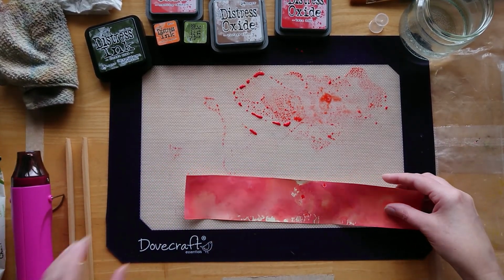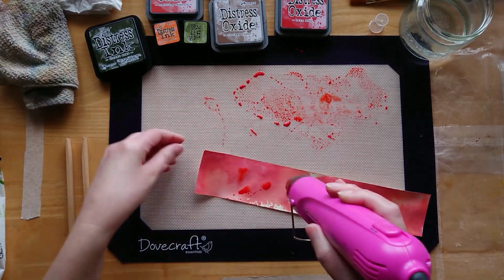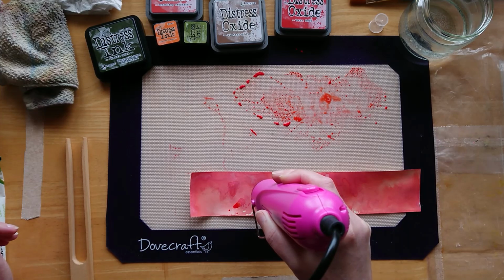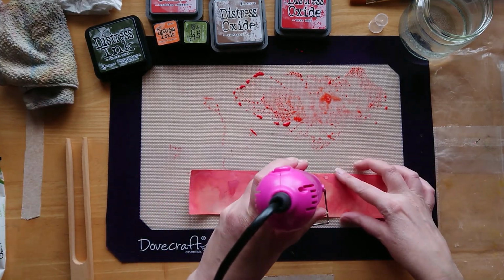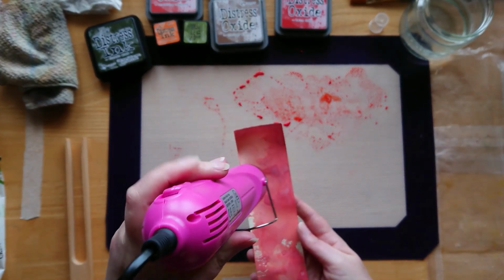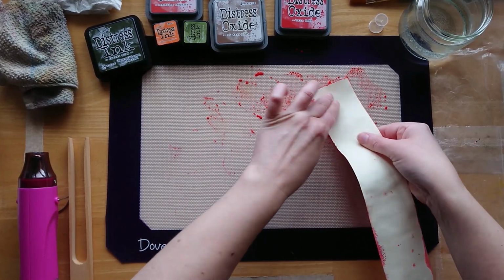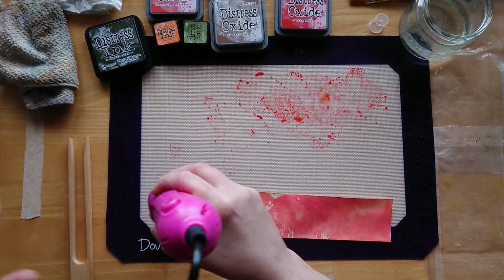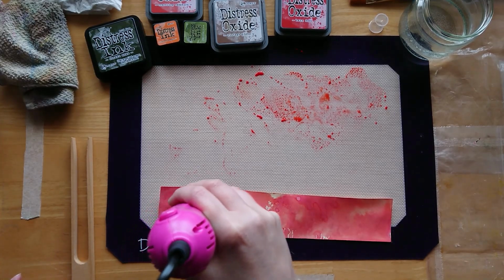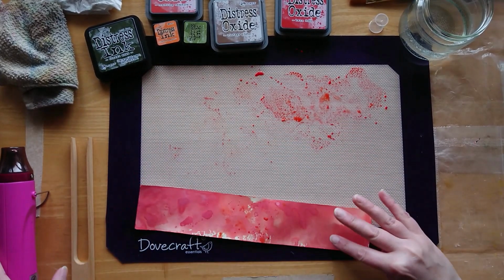Okay, now still got a few areas there, but I think what I'm just going to do is blob patches of this now. Okay, let's just add in some depth now to that initial base colour. Let's add some spots here.